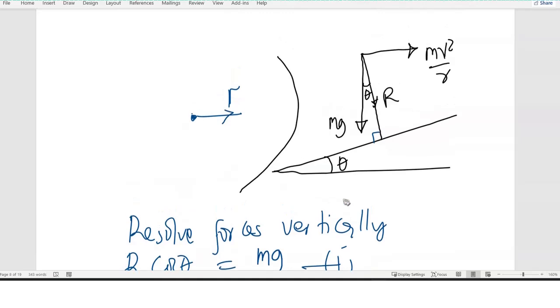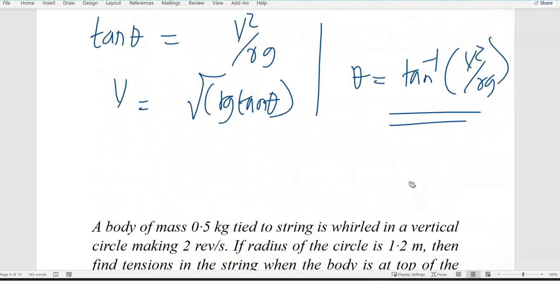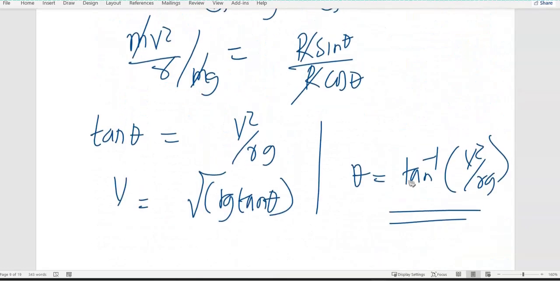So the super elevation, in simple terms, is the angle by which the outer edge of a road around the corner is raised with respect to the inner edge of the circular path, or inner edge of the circle. So that theta is what we call the super elevation, or the angle of banking.